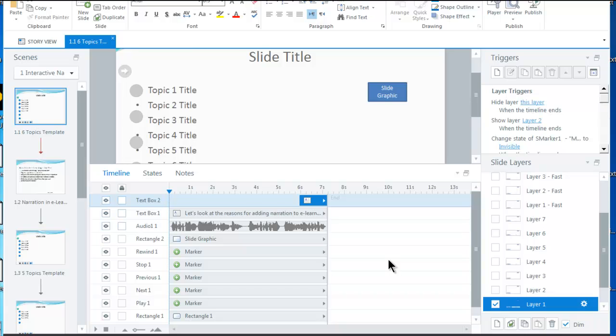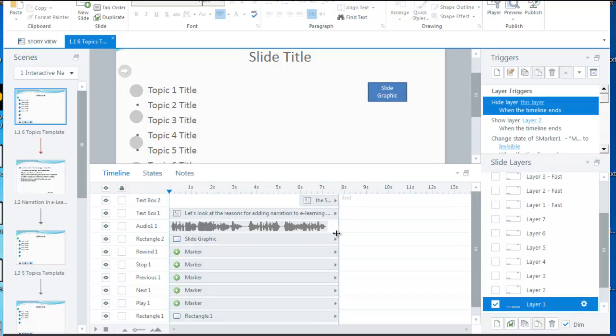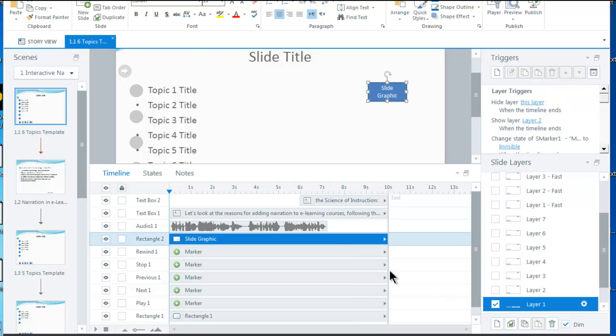Now there are two additional small steps we have to do. One is to extend a few seconds, 3 seconds I use, after the end of the audio. It'll be a 3-second delay before the timeline ends and it goes to the next layer.